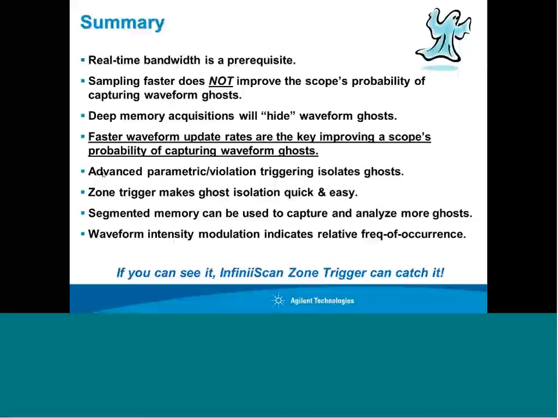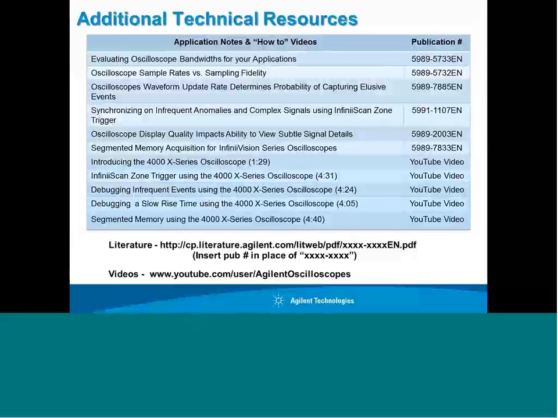And waveform intensity gives you a relative feel for how often things occur. Now, we have a lot of technical resources that you can download from the Agilent Technologies website. If you just go to agilent.com, you may have a little bit of problem finding these particular application notes, but I've listed a URL down here at the bottom, and you can simply insert the publication number in place of wherever I've got the XXXs.